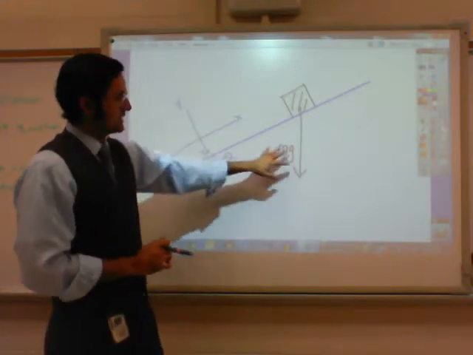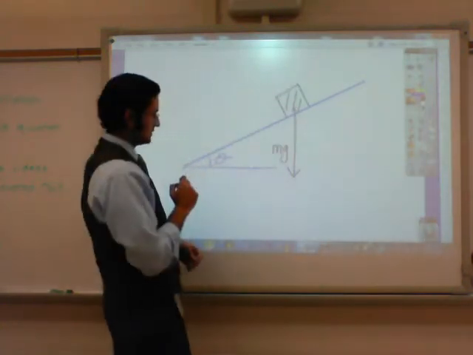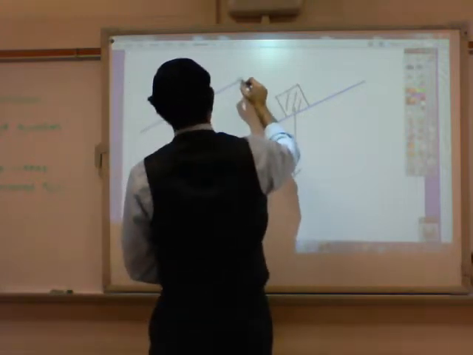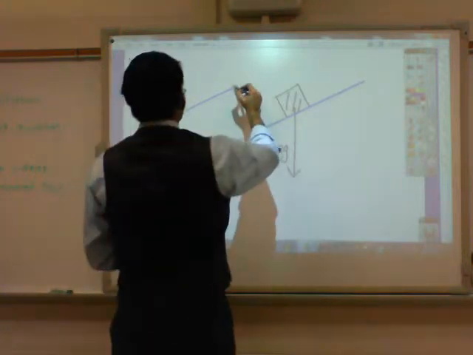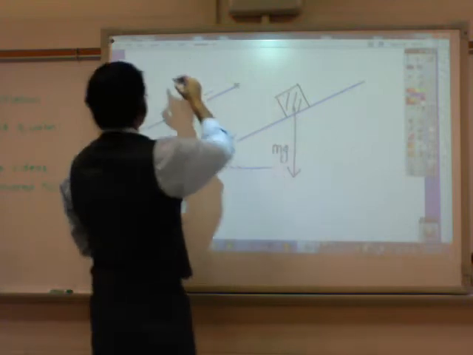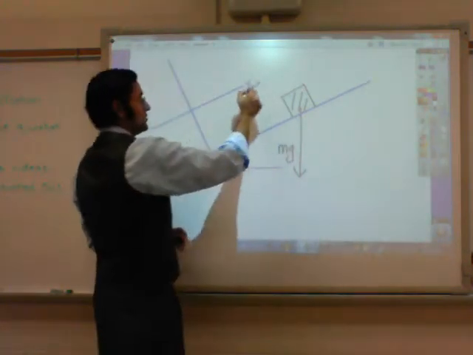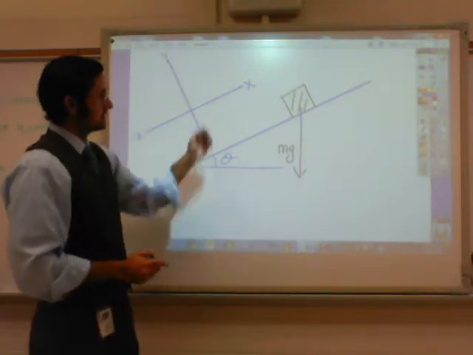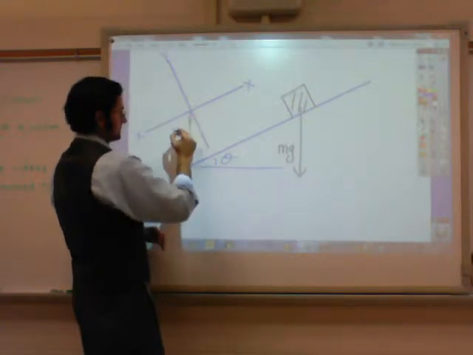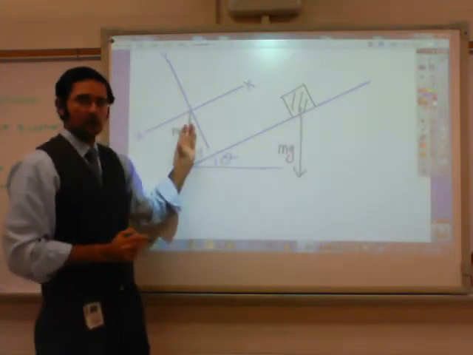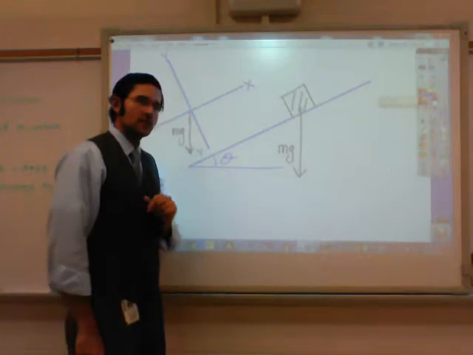So what are you going to do? How is this going to help you break down the force of gravity? Let me draw this a little bit neater. This is my new x-axis. I'm trying to draw it so it's parallel. Okay, so you're tilting your xy axis. So this is your new x, and this is your new y, and you've tilted it by the same angle theta. So this force of gravity, if you were to draw it on this new xy axis, would look like this. This is being represented on your xy coordinate system. Why is it being represented? Because tilting the axes is going to help you break this vector down into its two components.